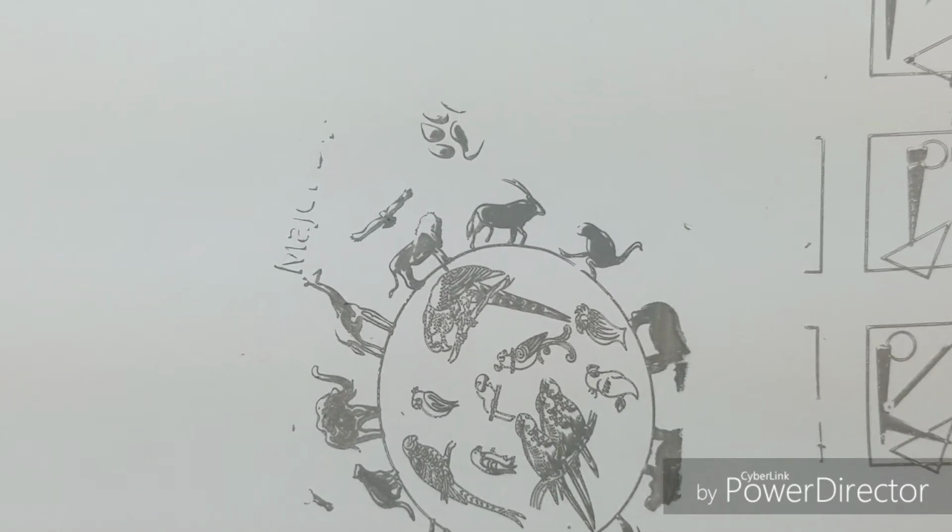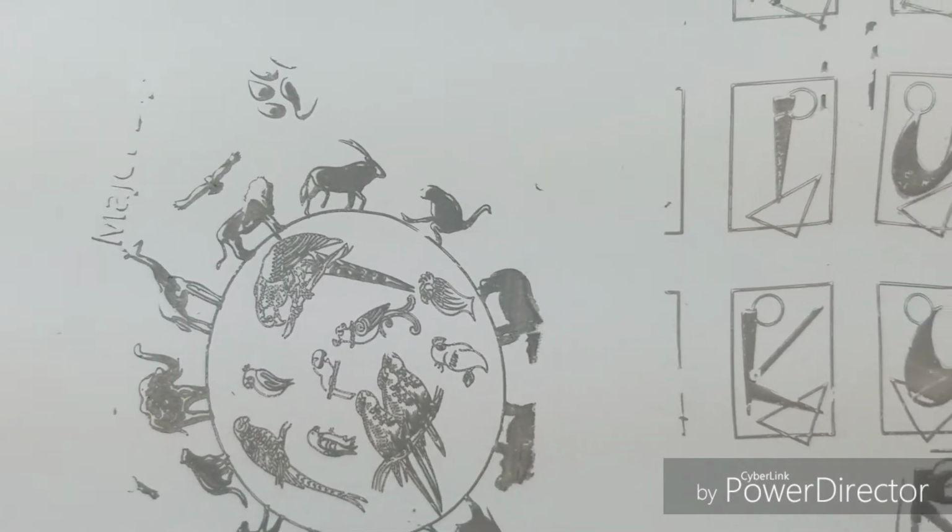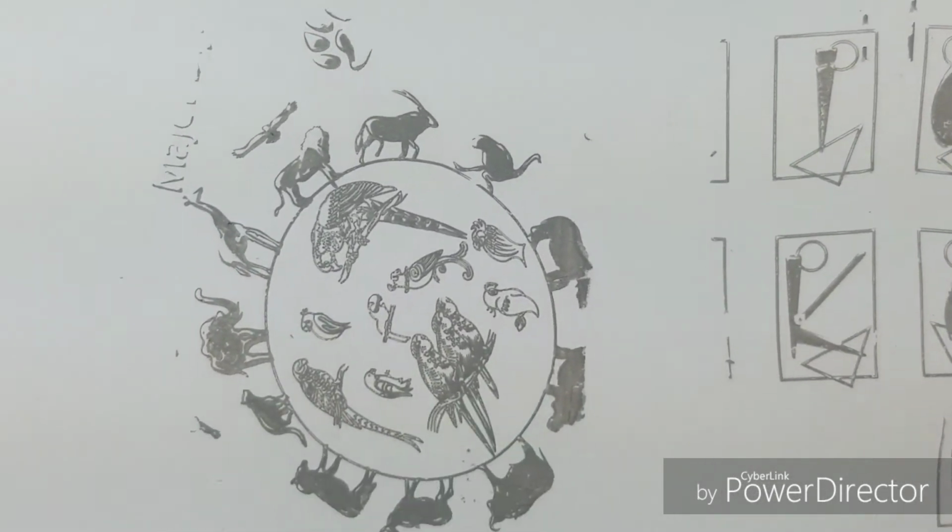Kind of like a Dr. Dolittle floating zoo kind of situation. Maybe not, but it's just an idea. Anyway, so I've got that one.